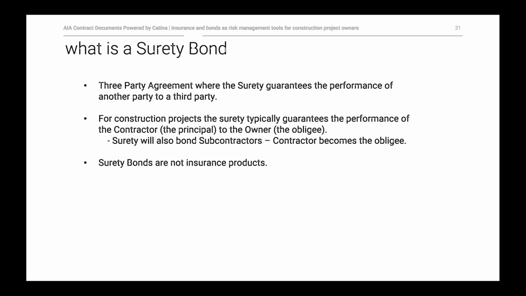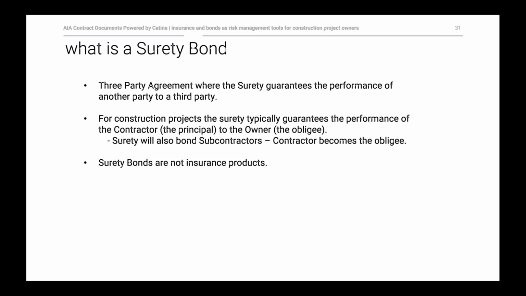The other aspect is that if the surety does have to step in and back up the performance of the principal, the surety has required the principal to sign an indemnity agreement, essentially saying that to the extent the surety has to step in, they will indemnify the surety for whatever it had to do in terms of satisfying the bond. So they're structured very differently than insurance, even though they are often written by insurance companies. And even in presentations like this, they're paired with insurance products.